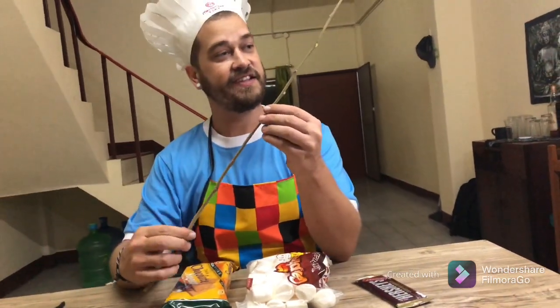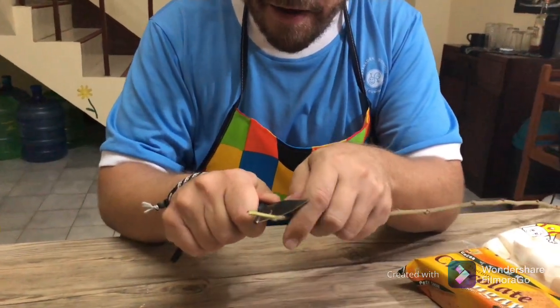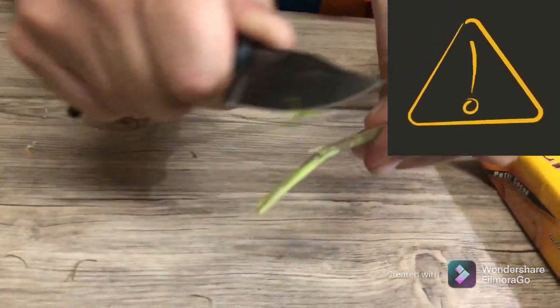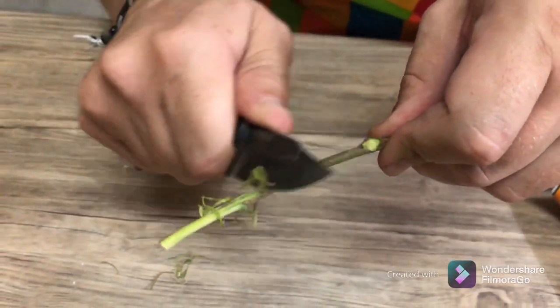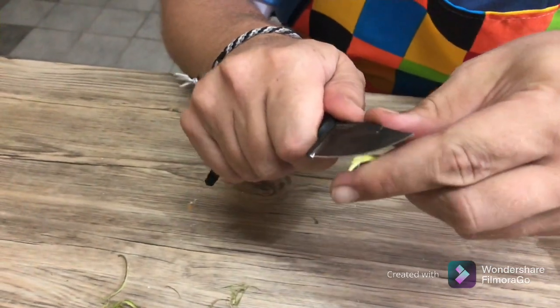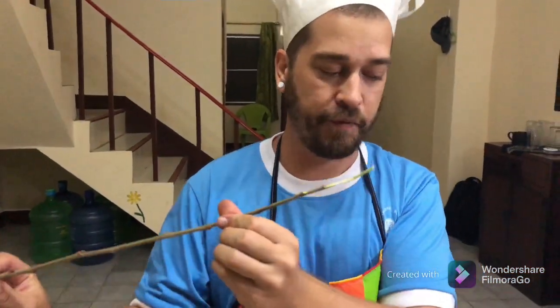And you might recognize this stick. This is a stick off of our mulberry plant from our science class. This is a very important thing for the s'more process. And if you want to come closer, camera person, I'm going to gently take off the bark at the end until it's pointy. I don't want any bark touching my mallow. And if you guessed it, we're going to be using the stick to roast the mallow. Americans call marshmallows mallows because we're annoying. So we'll make it nice and pointy. So now I have a nice pointy edge, clean edge for the mallow.